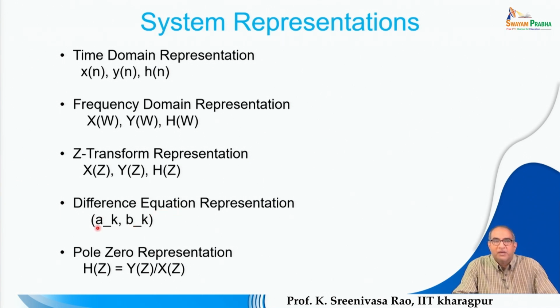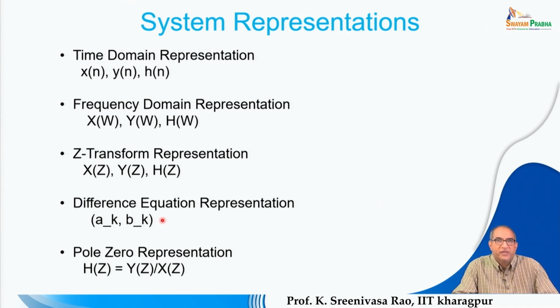We will scale them with appropriate scaling factors. So, with that the present output can be estimated very accurately, or closer to the actual output. And for that purpose we will represent the system in the form of a set of coefficients known as a_k and b_k, and by optimally choosing or designing these a_k and b_k, these parameters of the system, you can predict the output more accurately, close to the actual output of the system.